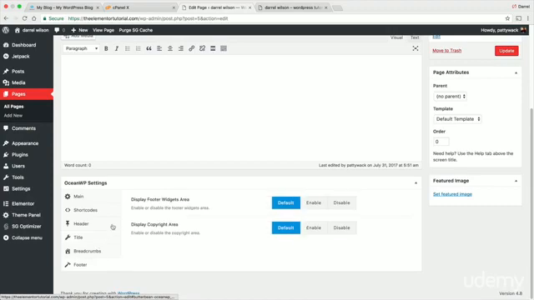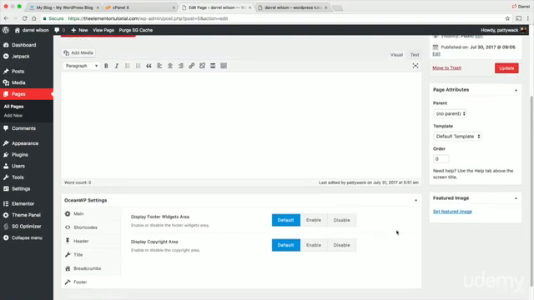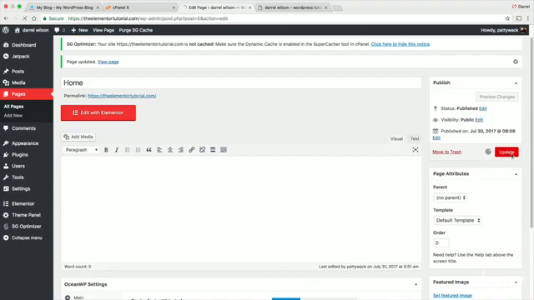And then another thing is our footer section. Now we're going to talk a little bit about footers and widgets and everything else later. So for right now, I'm just going to go ahead and leave this default because we're going to come back to widgets a little bit later. I'll explain what those are in detail a little bit later. But right now, I want you to click on updates.